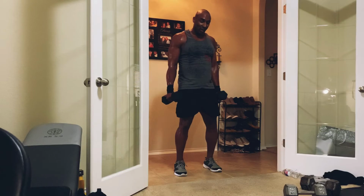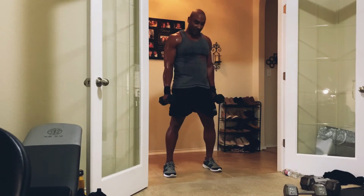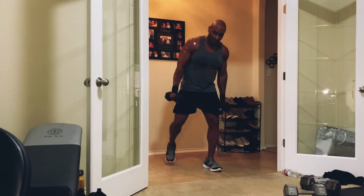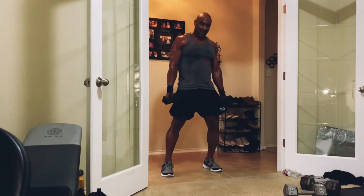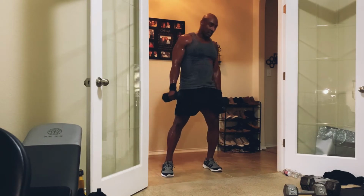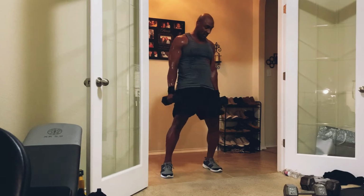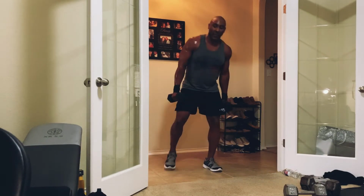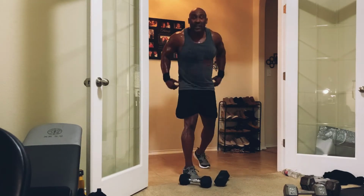So here we go, ready? Go rear lunge, then come back into a squat. One, get low. Two, three, come on. Four, one more. Work the legs. Here, come back up, drop the weights, squat down.